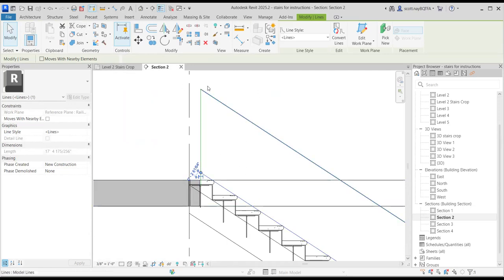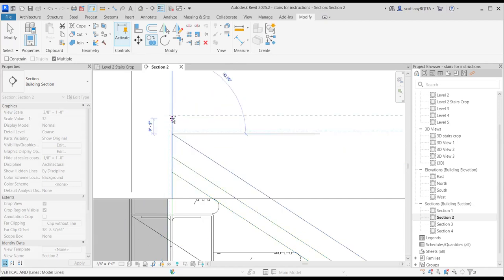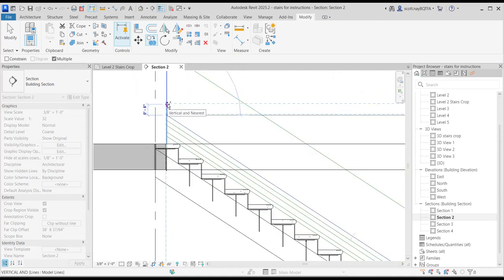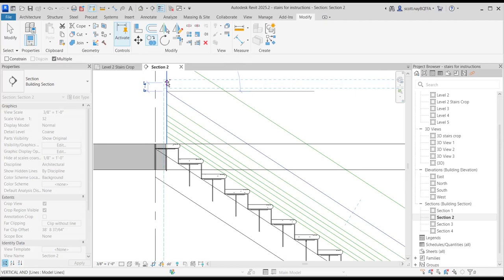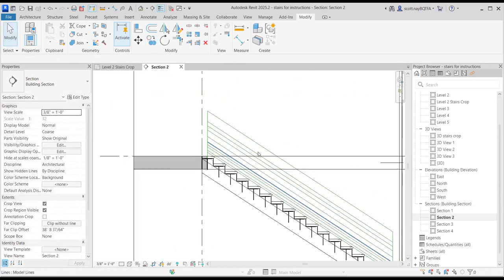I need 8 more copies. Again, I want to use this vertical so that they don't get offset. Just gonna go 1, 2, 3, 4, 5, 6, 7, 8. And now I have a total of 10 model lines.